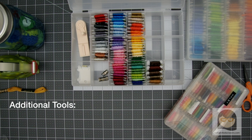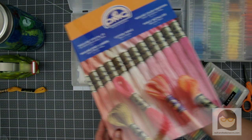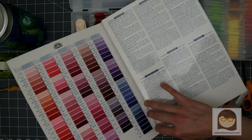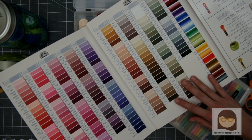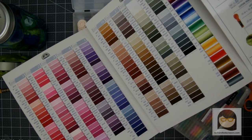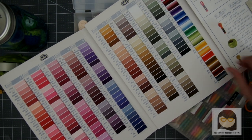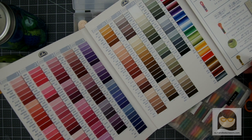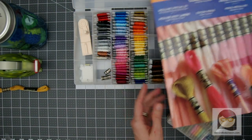In addition to labeling and putting your floss on bobbins, there are a couple of additional tools that I use to make sure that my stitching goes as smoothly as possible. One of my very, very favorite things is this handy DMC floss book. It happens to have all of the colors of the embroidery floss available from DMC — and this is the actual dyed floss. You probably can't see the texture, but it isn't printed; you can almost certainly see the sheen of the actual thread. That's really nice when I'm looking for very specific colors, and then I can very quickly check in my organized floss containers to see if I have the color available for the project.